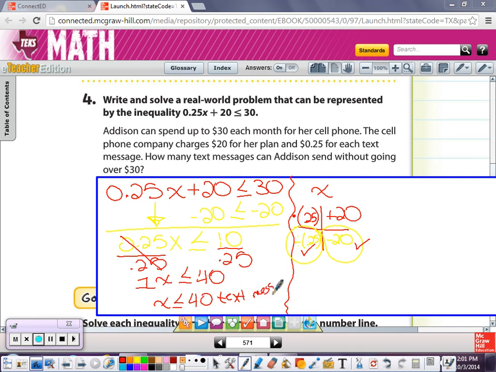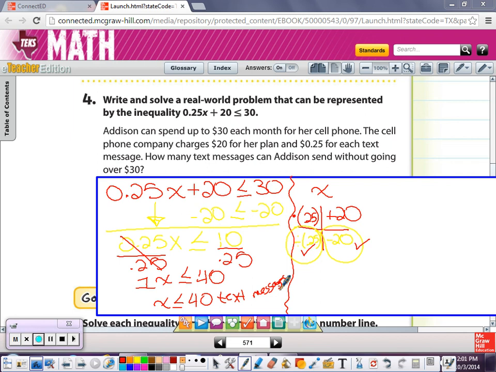And if you're like me, I probably do that in just a couple of hours a day. I can't imagine trying to do only 40 text messages a month. Good luck, Addison. You may want to consider either getting a better phone plan or maybe getting a better job that pays more, because I don't see how anyone can live nowadays with just 40 text messages a month.